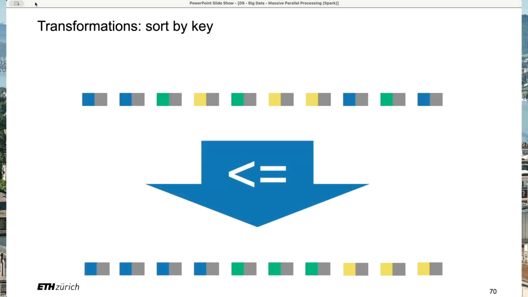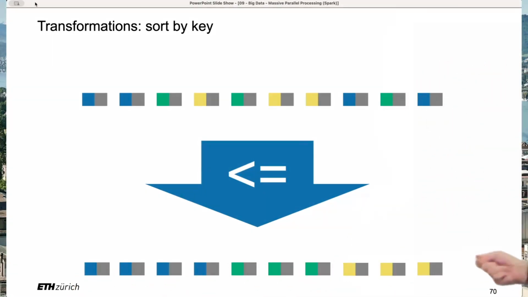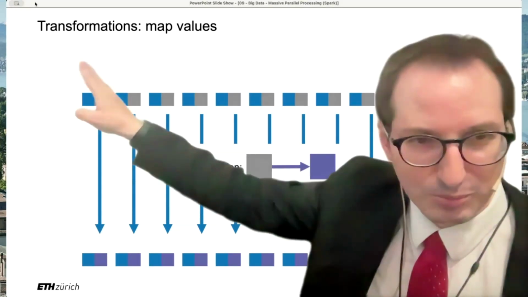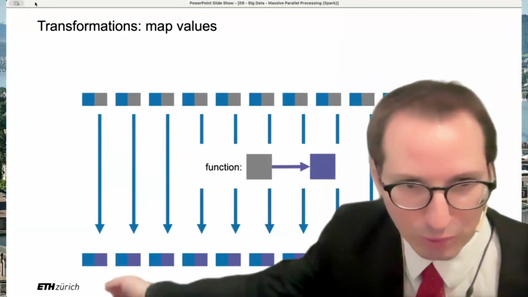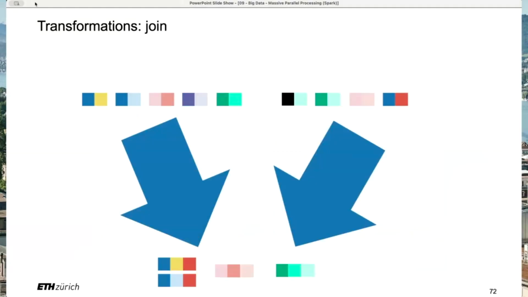Then you have sort by key, which is just sorting all of these key values by key. I didn't know how to sort colors, so I sorted them by wavelength. So I hope that's okay. So here we just provide a comparison function, and then we sort them. Then we have map values. So you provide a lambda that maps, it preserves the key, but it changes the value to another value. So that's again a lambda that maps the values.